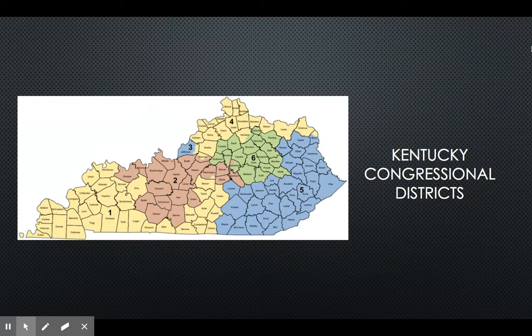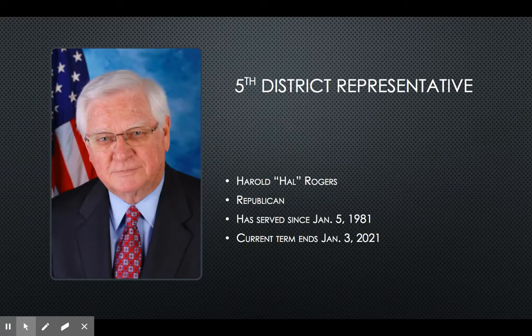This is just a quick look at Kentucky and how it is broken down in congressional districts. You can see that Pulaski County is in District 5, and Louisville itself is its own district, okay? So population is how these districts are broken up. So you can just kind of see how things are different. Northern Kentucky, this is the Lexington district, okay? But again, we are in District 5 with most of Eastern Kentucky there.